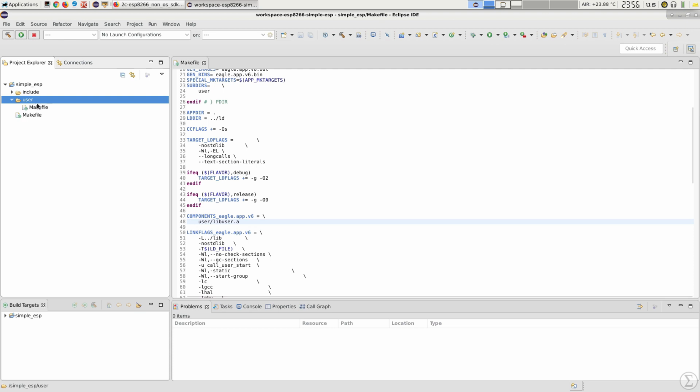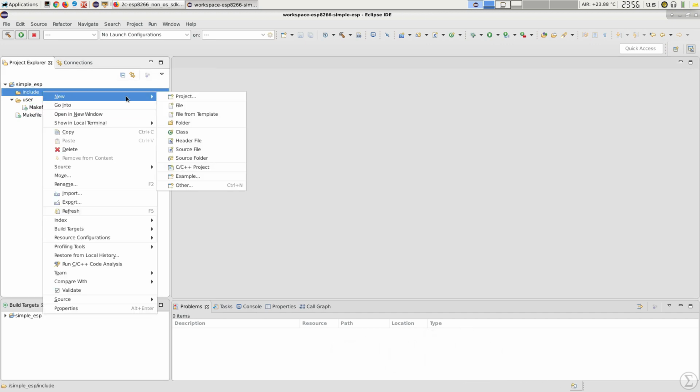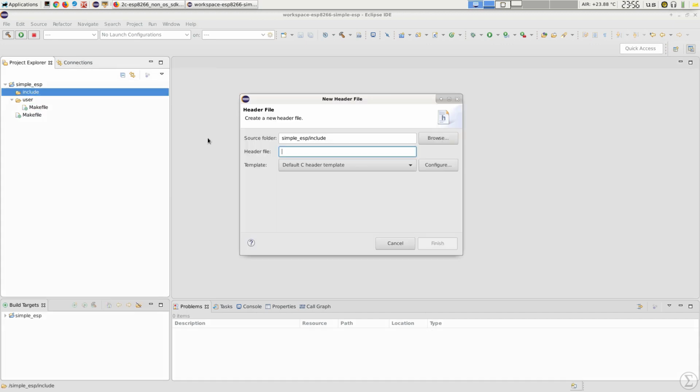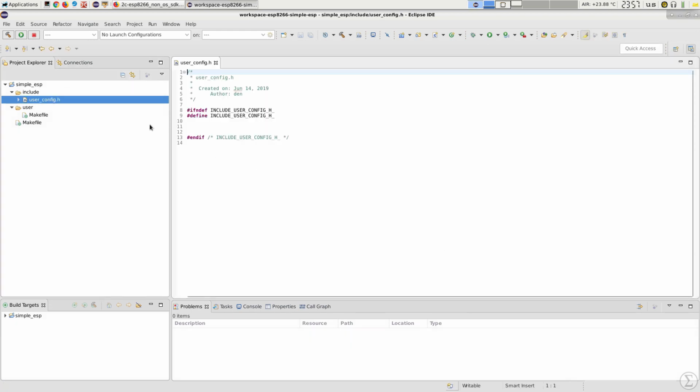Now we can review the makefile for the module itself. Here you can override the default output library name as well. Inside the project's include folder, you have to create a new header file. You have to call it user-config to allow the compiler to pick it up. We can keep the default content of this header file which is generated by Eclipse.